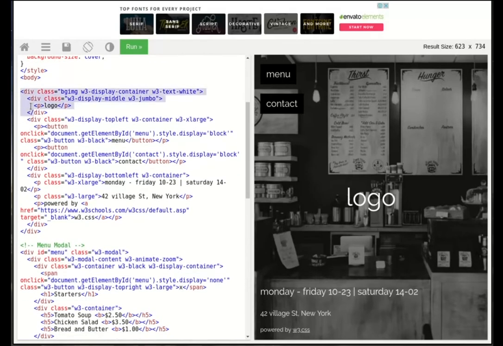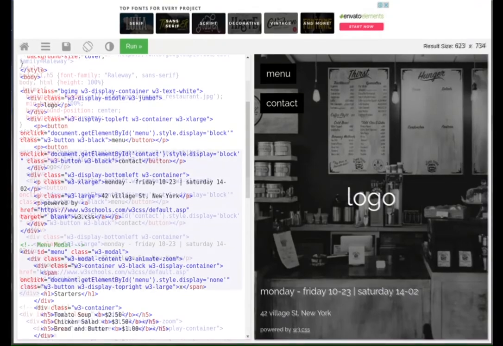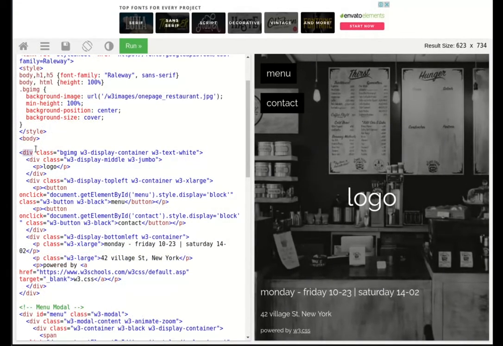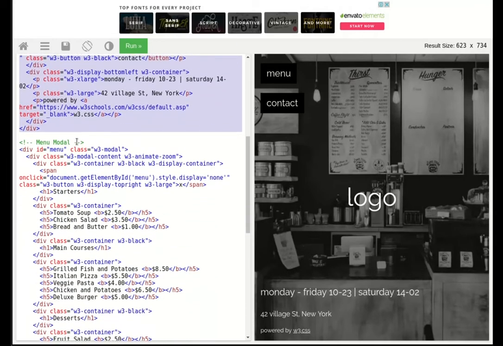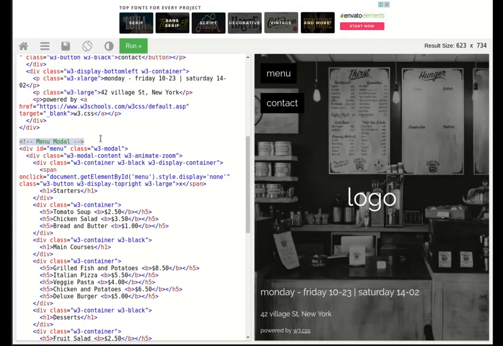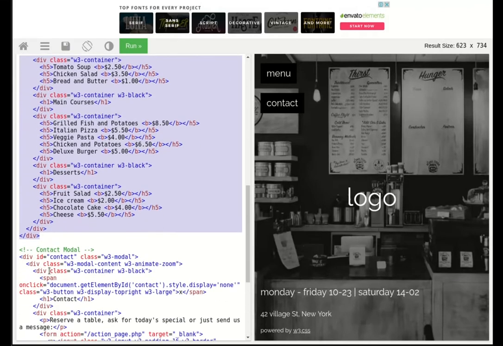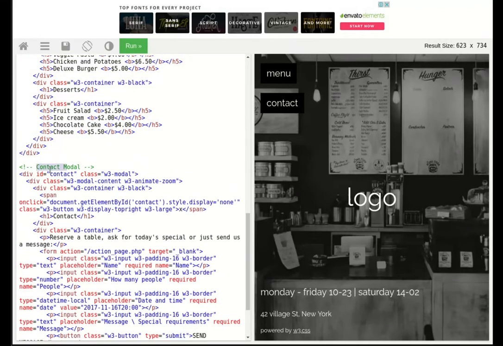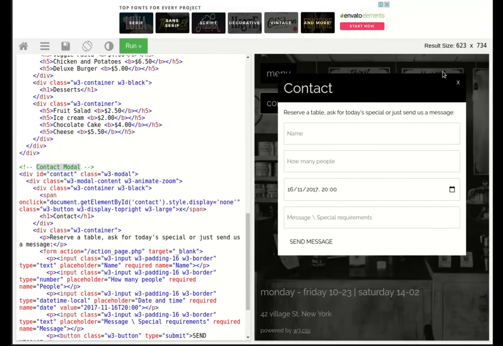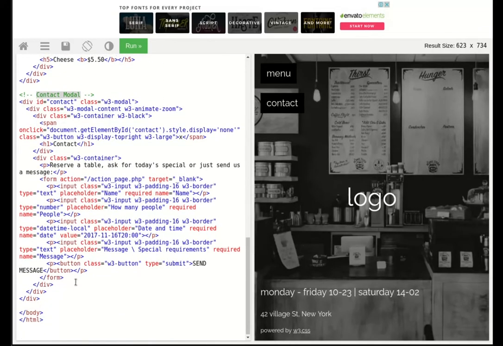So then next we can look at div. So a div tag basically just helps you to separate your code. So as we can see here, we have a div with a bunch of stuff in, and then over here they've made a comment to say that this is the main menu that is in its individual div tags, and then here is the contact, which will be that contact form in its own div.